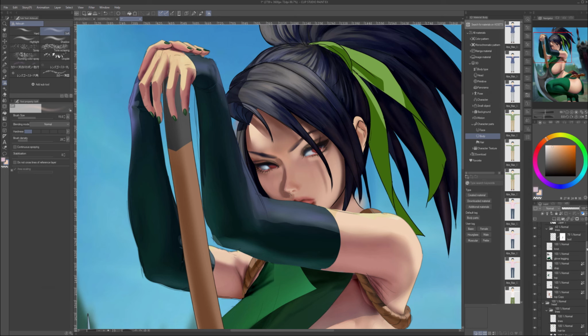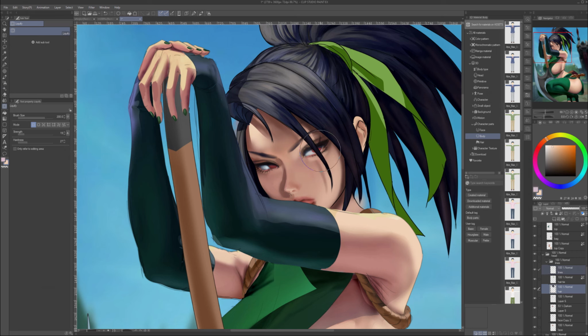Let's go ahead onto the hair layer. And I'm just going to sort of move her hair around. Don't want it to block her eye, or actually no, I don't want it to block her pupil specifically. I want to move this over using the liquify tool. I am moving her hair strand around.